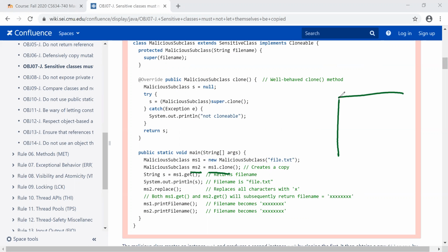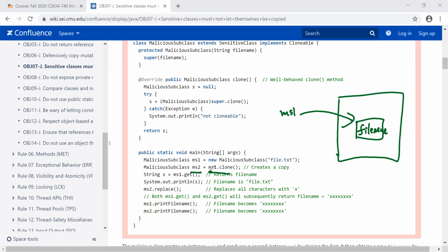Basically, here is that string, the file name. Here is ms1, and its instance variable is going to point to this one.